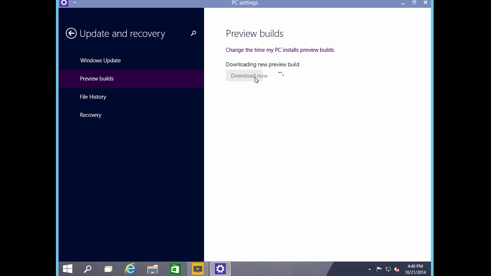And of course, I'll pause the video as this roughly 2.5 gigabyte preview build downloads. Okay, so after the download, we now have an install now button. Great. So I'm going to go ahead and choose install now, and it's going to install this new preview build. Please keep in mind, this is going to be a complete reinitialization of your Windows. So if you had anything tucked away anywhere that you'd like to save, do that prior to this step, because we are zapping the old Windows and we are installing this new build right over the top.